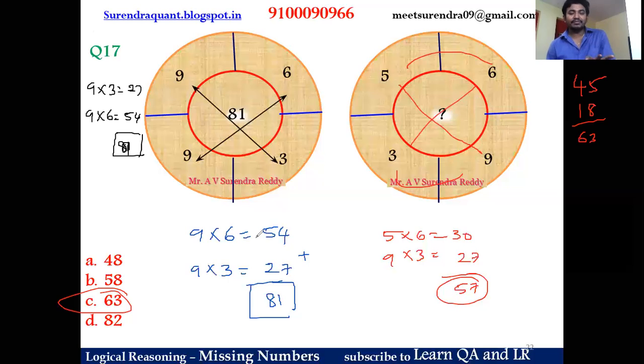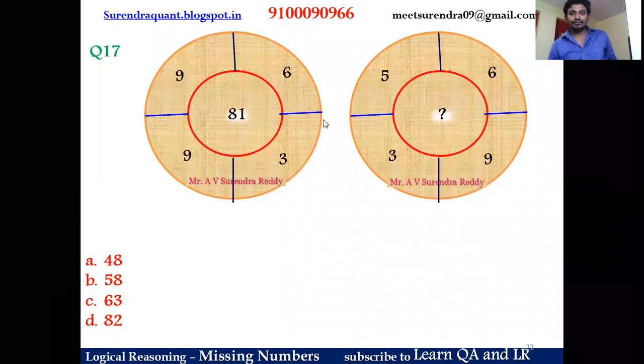Options are correct. Sometimes, in very few cases, we may make typing errors, but the question setters are very, very brilliant. They don't make mistakes. So if one logic does not work, try to think in another logic. So understood how it is 63, why it is not 57? Because 57 is not in the options, we try to go for some other logic. Okay, let's go for the next question.